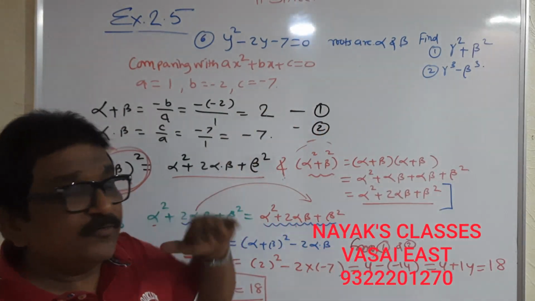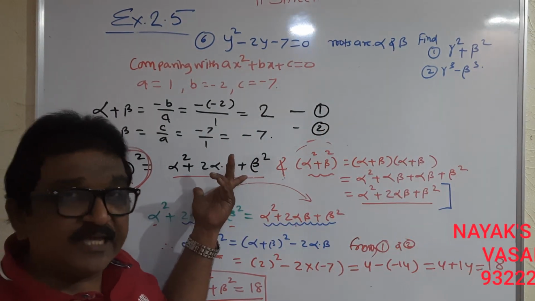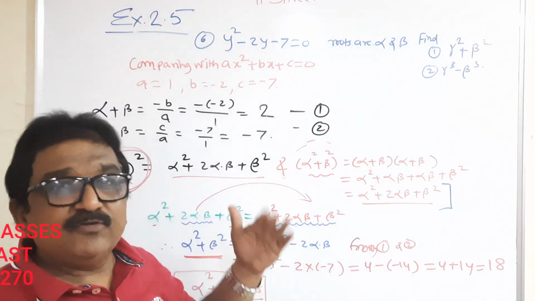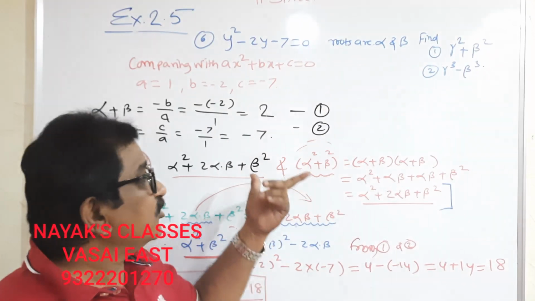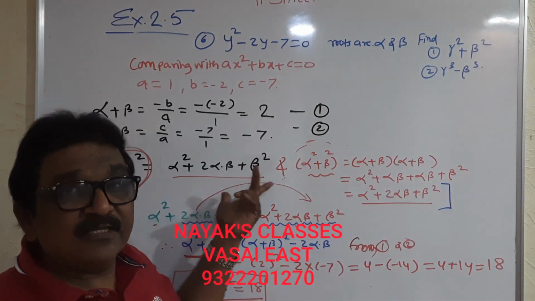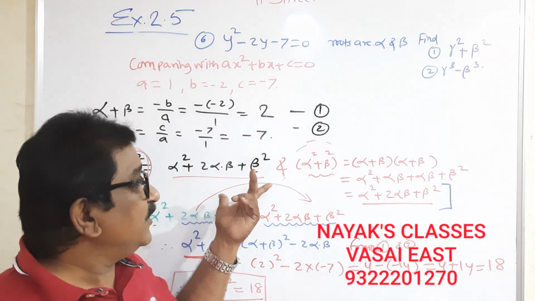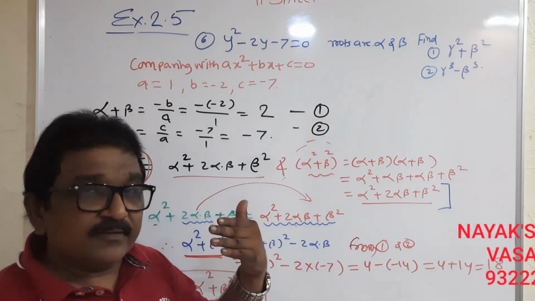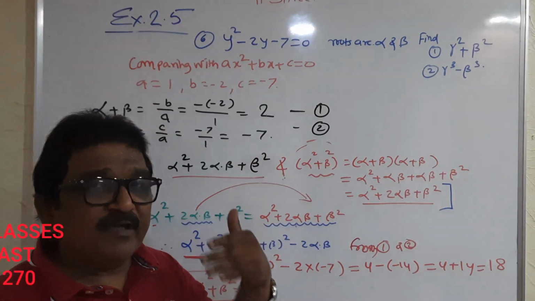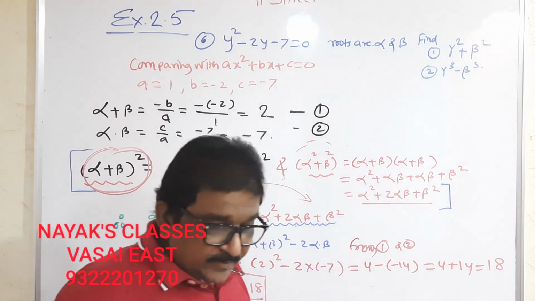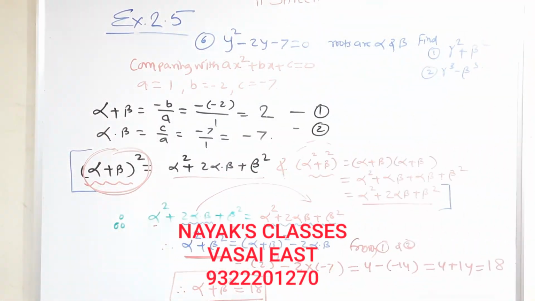In cubic also we are going to do the same thing, but I will use the shortcut. I am not going to explain these things. These are in 8th standard. So I explained this. For next part, I am going to put the values directly. Okay? We will see the next part.